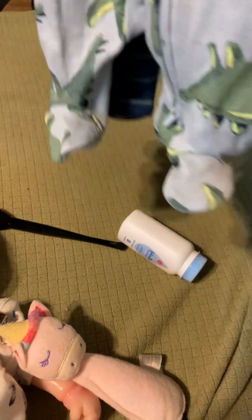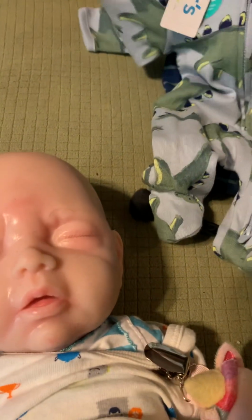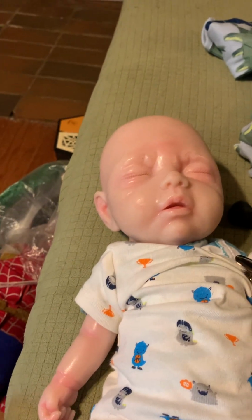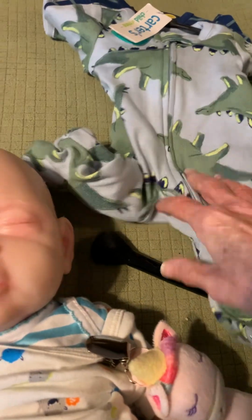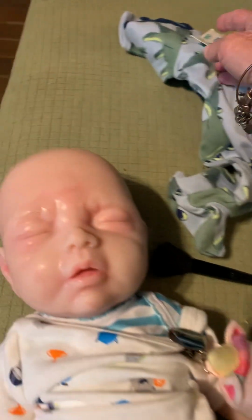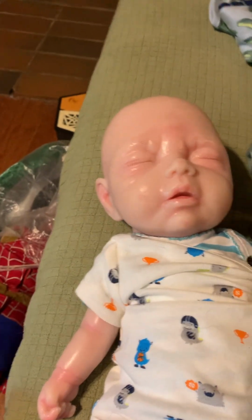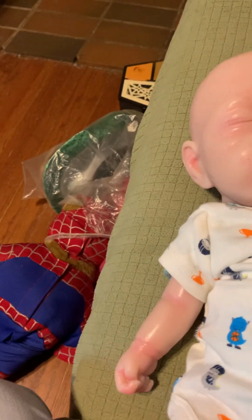I got him a few little preemie sleepers. So I think I'm going to change him into the little dinosaur. I think it's really cute. And then the other one has the little stripe. And they are my Carter's Child of Mine. And I'm just going to give him my quick little powdering too.